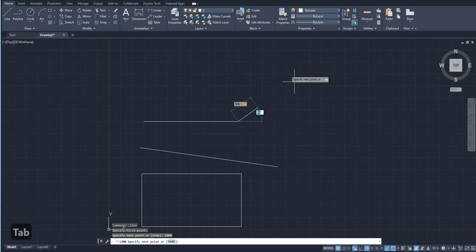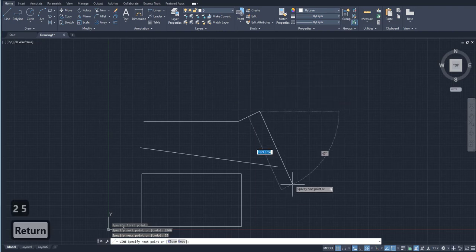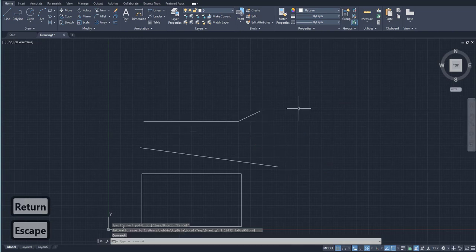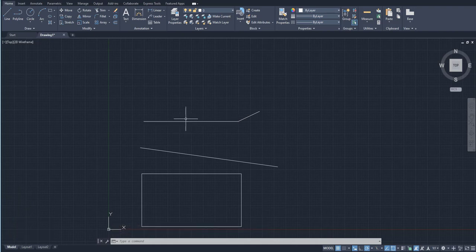You can see that in front of the 500 over here a lock has appeared, so we have locked the dimension to 500, and now we can specify the angle, which is 25 degrees, and I just press enter. If I press escape and end the line command, you can see that we have two lines. One is of dimension, I forgot what dimension we specified for this line, and other is of dimension 500 and angle 25 degrees. So that's how you can make lines with specific dimension and direction.